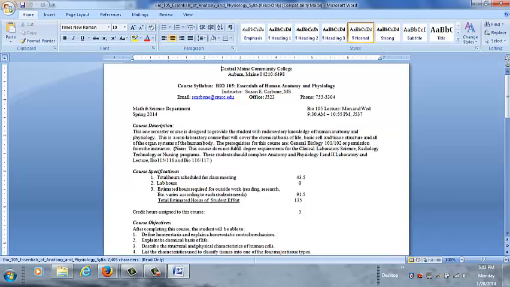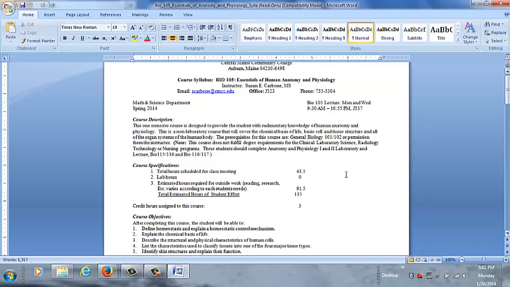At the top of the syllabus it has the course number and the name of the course. My name, Susan Carboni. It has my email address if you want to email me. The location of my office, it's in Jalbert Hall, 523. That's on the second floor of Jalbert, behind the student lounge. And this is my campus phone, although I respond to email much faster than I do the phone.